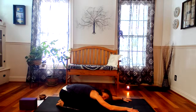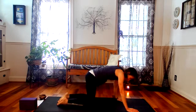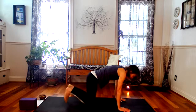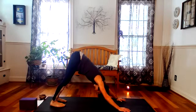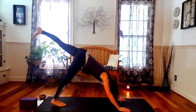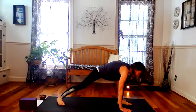We'll lift back up when we're ready into our all fours position. So stacking arms, stacking legs, curling our toes under and pushing back up, downward facing dog. So finishing off our second side, left leg lifts to the sky, inhale it up, exhale it through into our lunge. Back heel to the mat, we know where we're going.